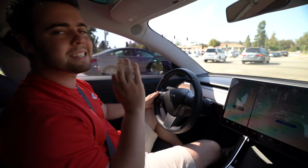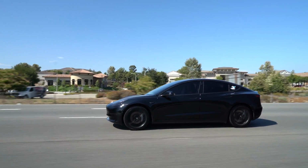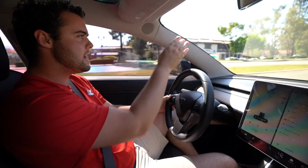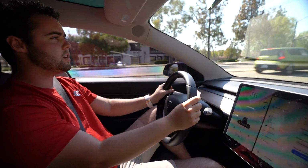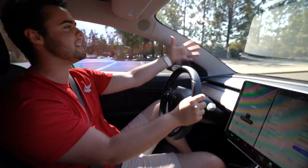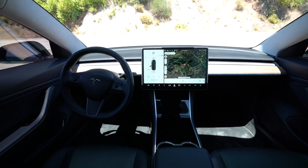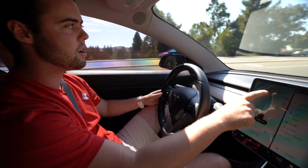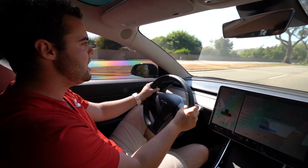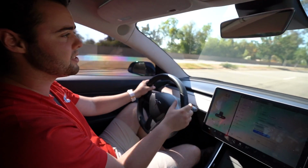That brings me to the last thing that I hate about the Tesla Model 3, and that is its lack of a conventionally placed speedometer. In normal cars, you're looking down ahead of you along the road, and you can see a speedo right in between your steering wheel, or perhaps there's a heads-up display so you know how fast you're going. On the Model 3, you don't have that availability. The only speedo is right here. Now, it's somewhat conveniently placed, but if you've got your eyes glued to the road, even in my peripherals, I can't both focus on the road and see what the heck it says at the same time.